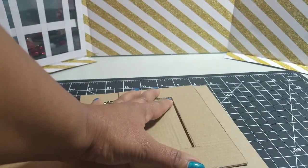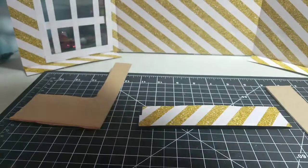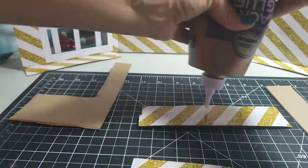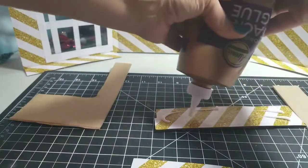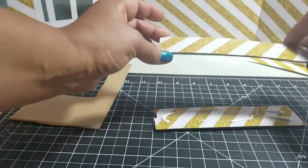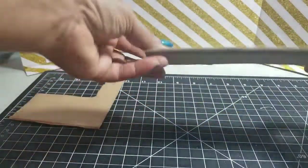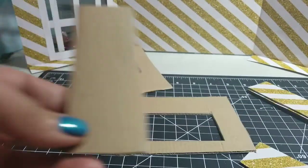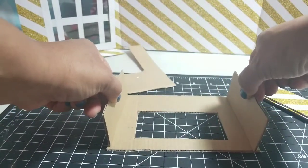And now we need to cut a few pieces for the top part of the chimney. So what you do now is you're going to glue these ones on top of the other one for the top part of the chimney. So I cut like 4 pieces, so you're gonna glue them together, one on top of the other one, just like this on top. I'm gonna glue it together, and over here I have like 3 together, so they're like 4, and you glue them together. Now we're gonna glue the 2 little sides over here, okay, on the side.